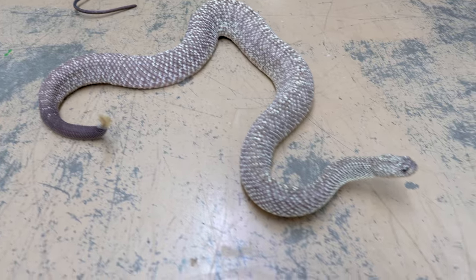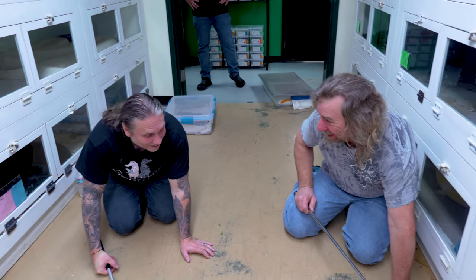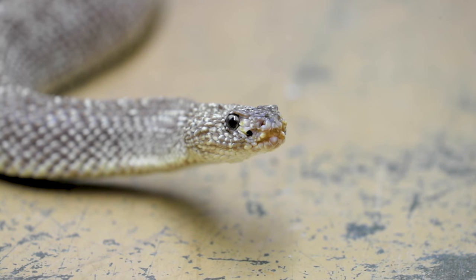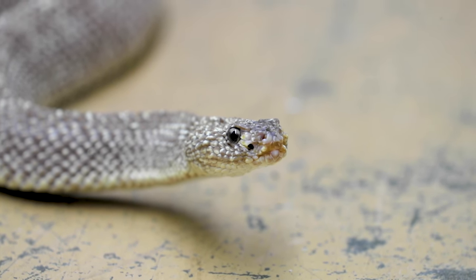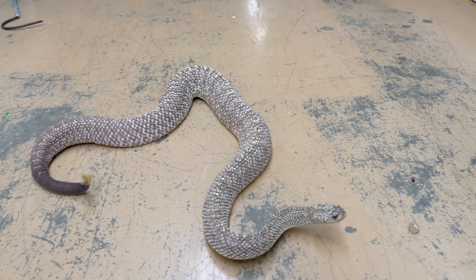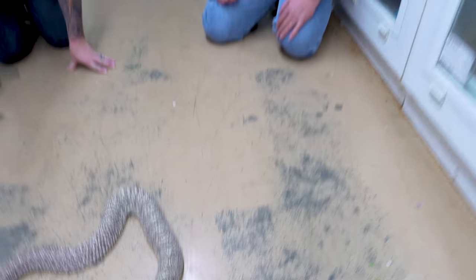I tell you what, thank you so much for the treat to see this guy, because I'm in heaven. It's my favorite. I haven't seen that snake for a while, and it's beautiful, dude. Imagine the camouflage if that was out in the wild, blended in, laying in a bunch of leaf litter. Probably wouldn't see it at all. You'd hear it before you saw it. Yeah, for sure. Man, that's crazy.